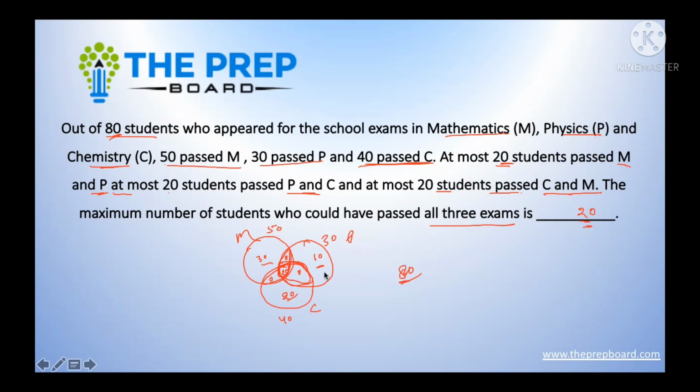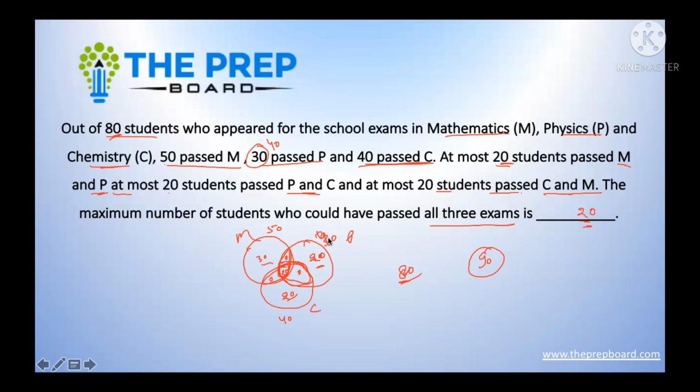Suppose in a case, for example, in this question here it was given, let's see, 40. Take an example just. So here it should be 20 and their entire sum becomes 90 instead of 80. So in this case, we cannot do this. We have to change this value. So how do we change this value? So 50, 40, 40. Then there has to be more students that have to be common.